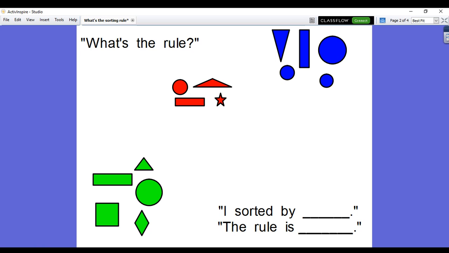What else is similar about each group? Maybe you noticed that the shapes in each group are all the same color. These shapes are all green. These shapes are all red. And these shapes are all blue.